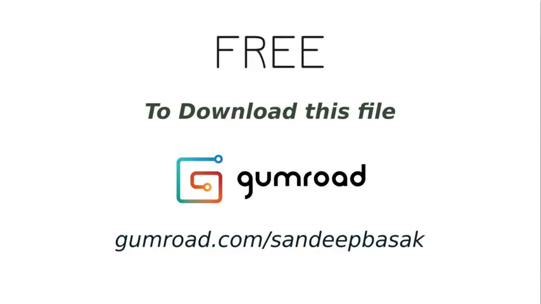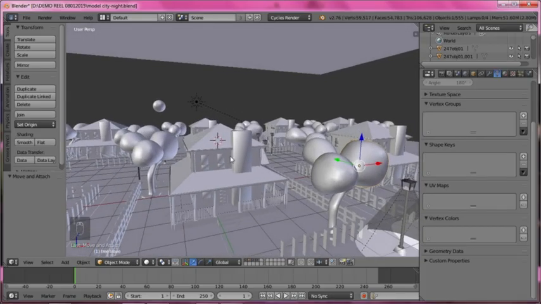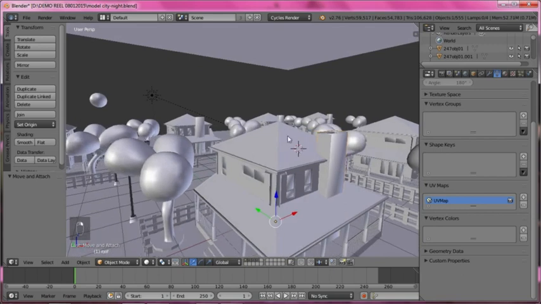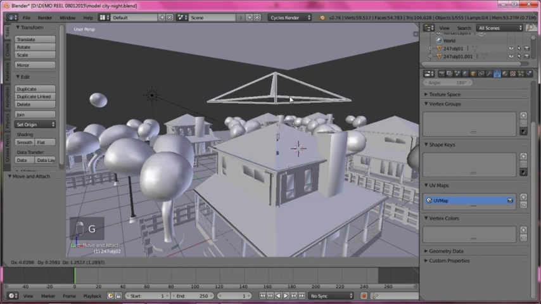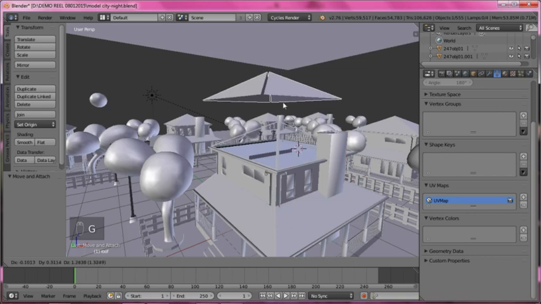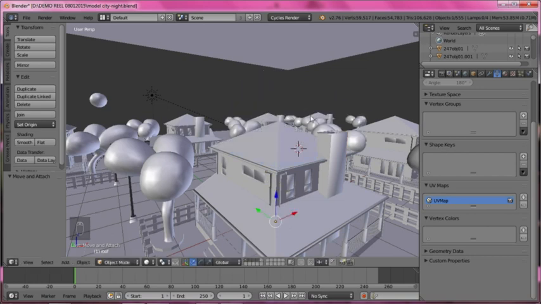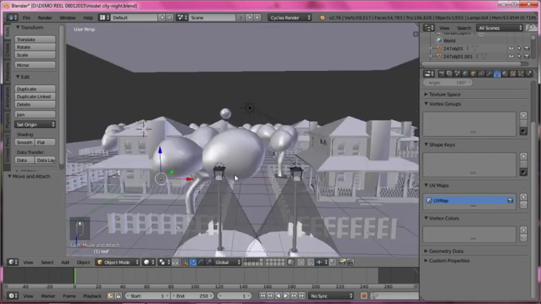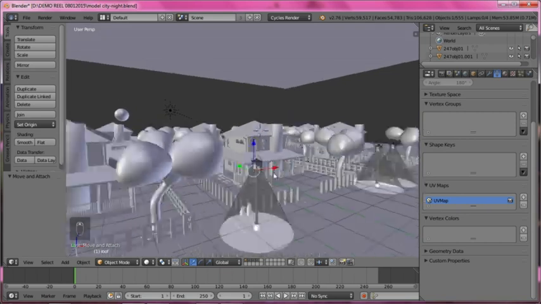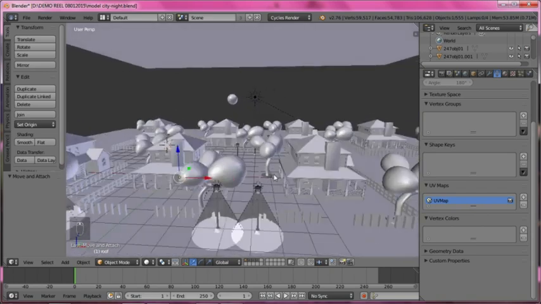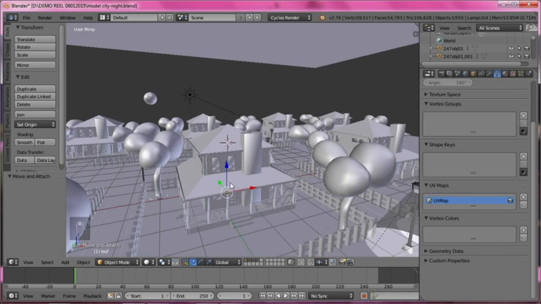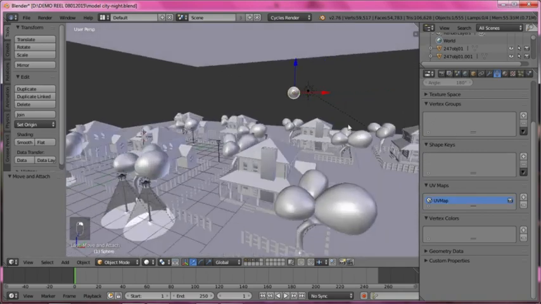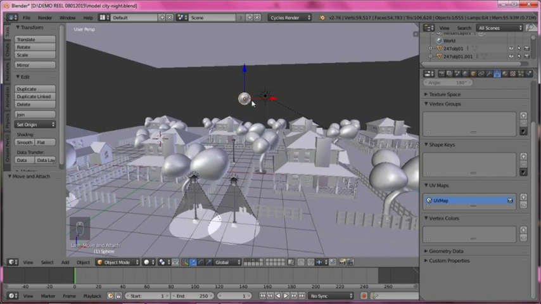For modeling the tree, you add a sphere. To model a chimney, you add a cube. For modeling a roof, you may use a plane. I hope you are an existing user of Blender, so you know better how to add and how to model the scene. The main objects in the scene are a house, tree, fence, and the moon. It is a realistic moon. I'm adding a sphere.